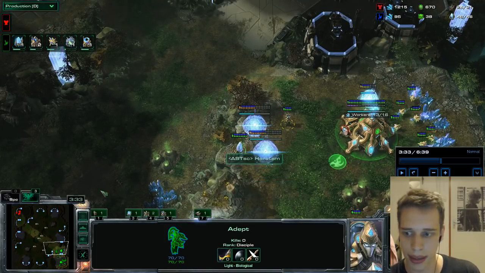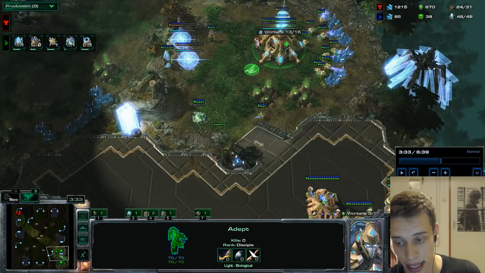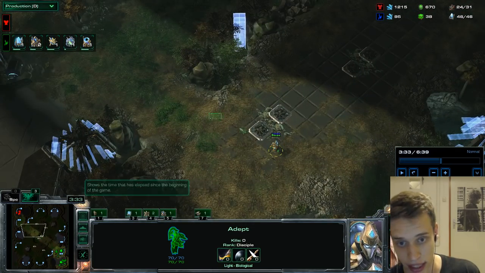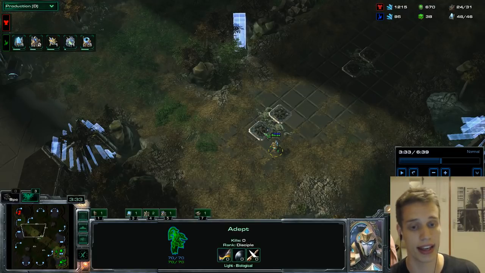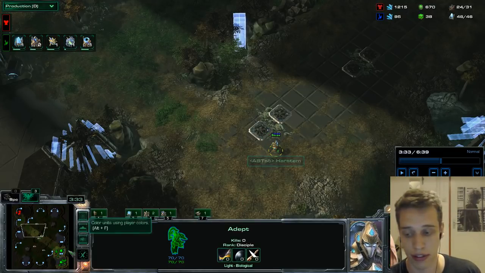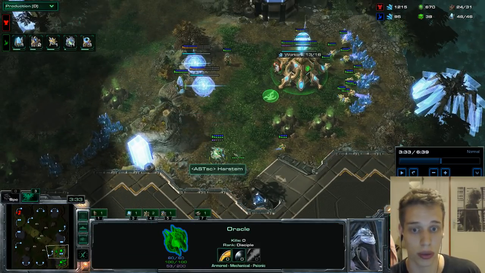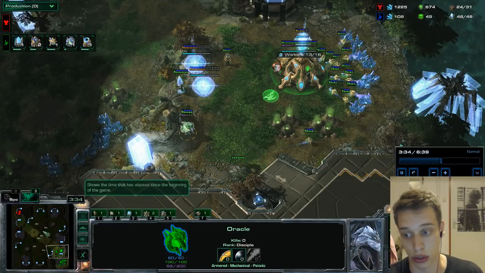Now here's a little trick. You send one of the 2 adepts that you have across the map. Don't shade it, just walk it across the map. Send it exactly the path that your oracle will take, and then your oracle will just fly over that. If there's a mine, your adept will tank it and your oracle will stay alive. Of course, an adept is only 100 minerals, 25 gas. Oracle's a little more expensive at 150, 150. So you don't want to lose this bad boy, as you also need it for your scouting.